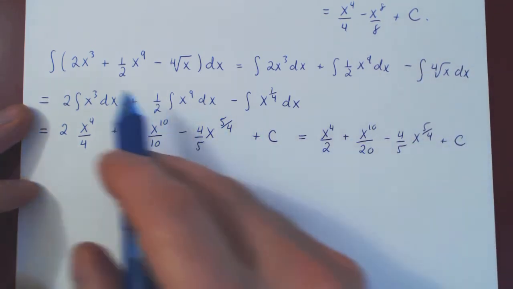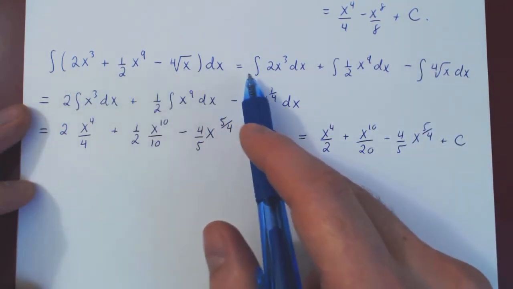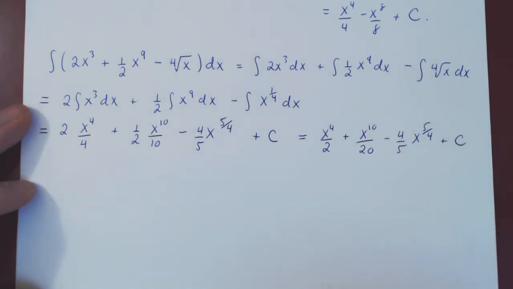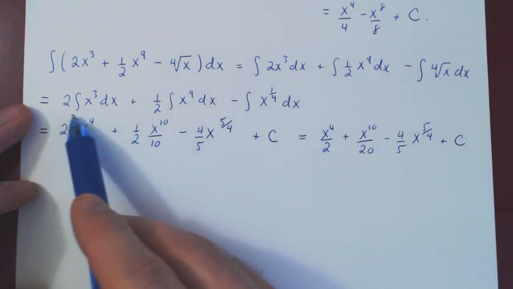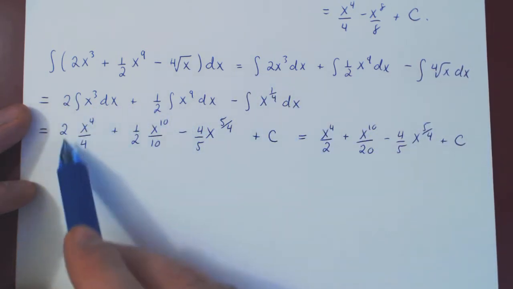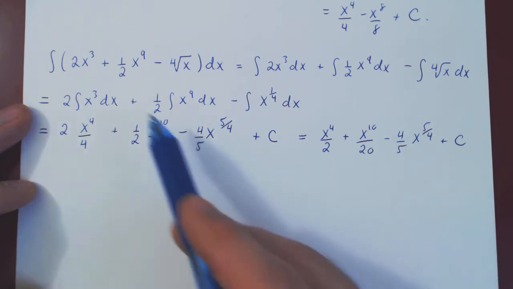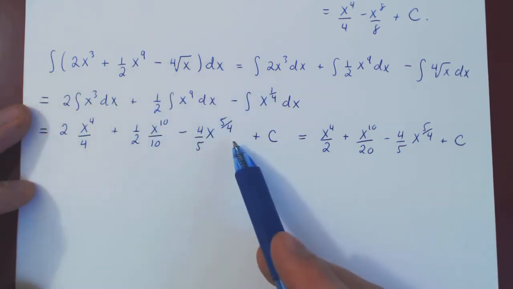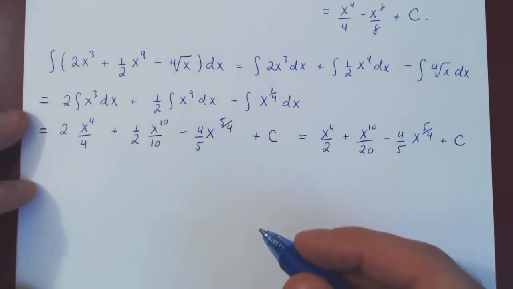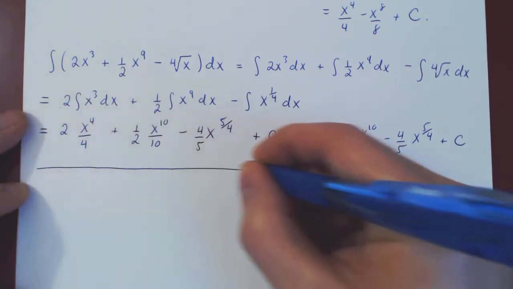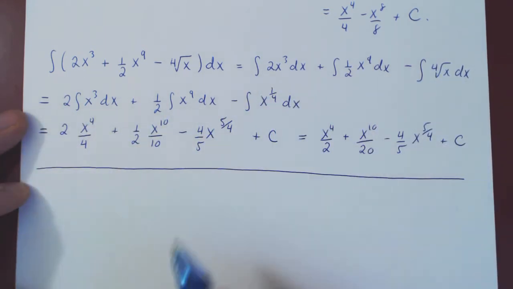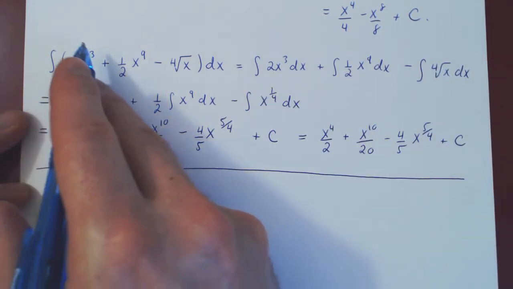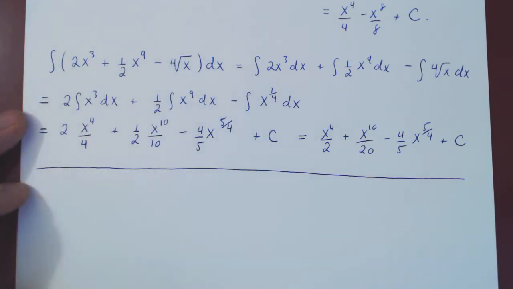Okay, but this is way too long, right? I only did it to show you, to really break down what operations, what properties we used. First property, then we factored out the multiples, and then we used the power rule in each one. Let me show you how we can go from here to here, and this will give us a much shorter solution, a lot less writing. What we'll do is we'll apply these properties in our head, just as you would do if you were to take the derivative of this function. Once you get comfortable with the properties, you do it in your head.